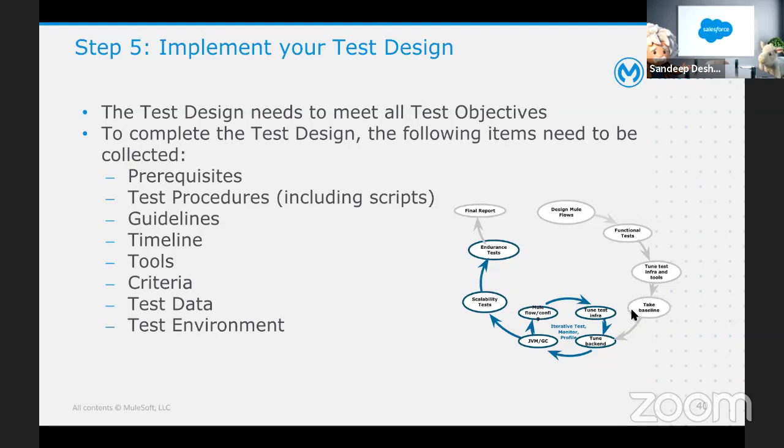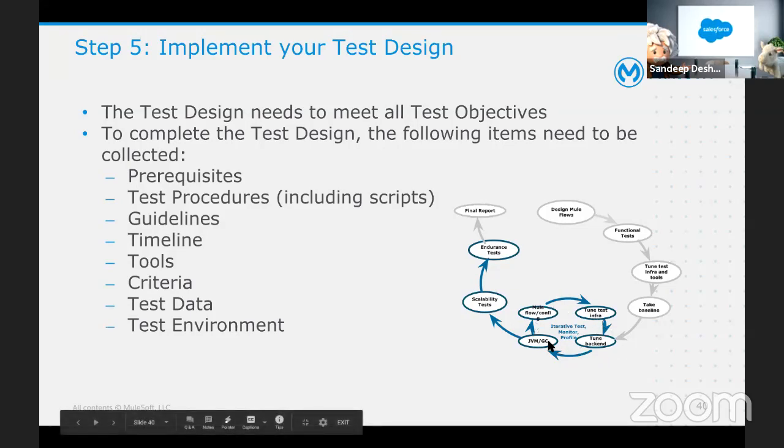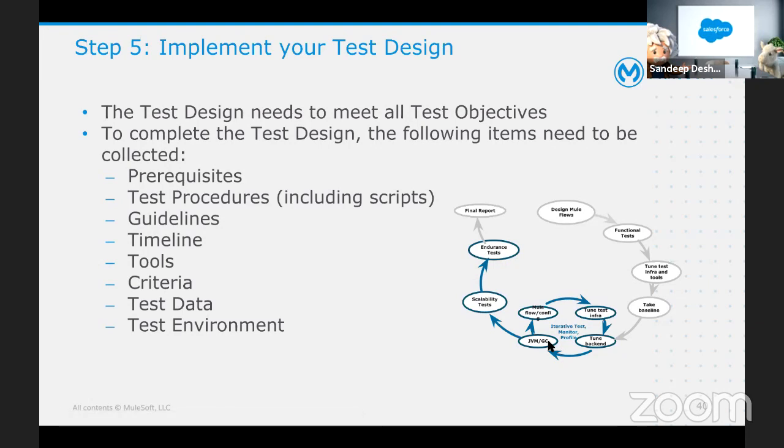This is where you get the baseline numbers of your Mule application, and after that, depending on your NFRs, you can tune and test your infrastructure. So that's an iterative process. Performance testing is not something that you can do once and it's done. Till you get the results you want, you need to keep on tuning and testing your Mule flows.